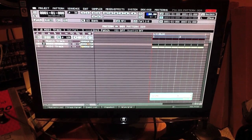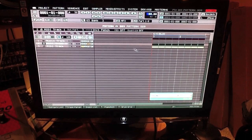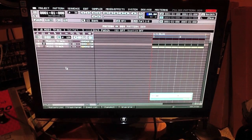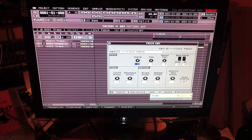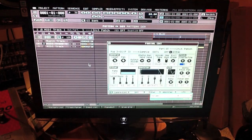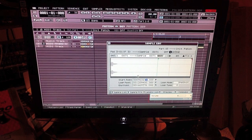And basically, since you have the track with the bass drum on it copied to the track that you're going to replace it with, you're going to want to go into quick edit. Oops, you don't want to go into your quick edit. Screw it up, all right. You're going to want to go into your sample edit.